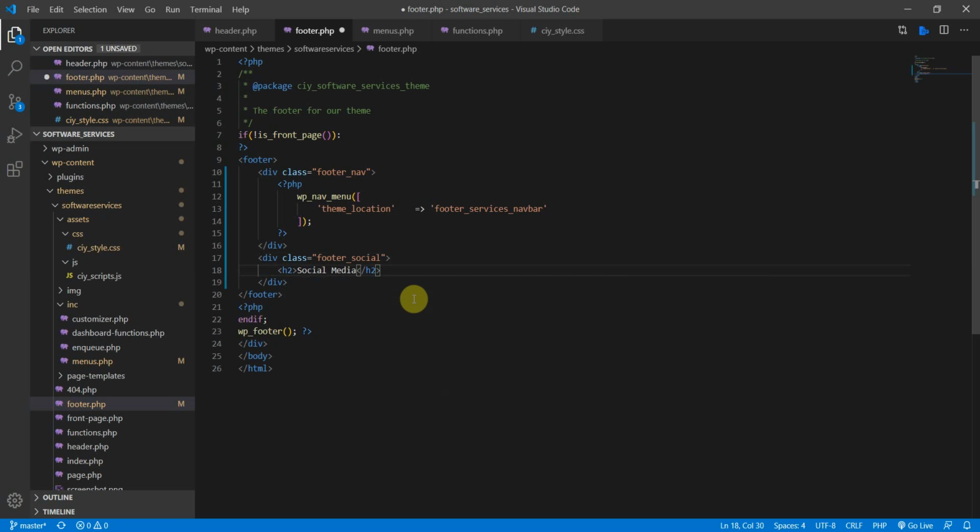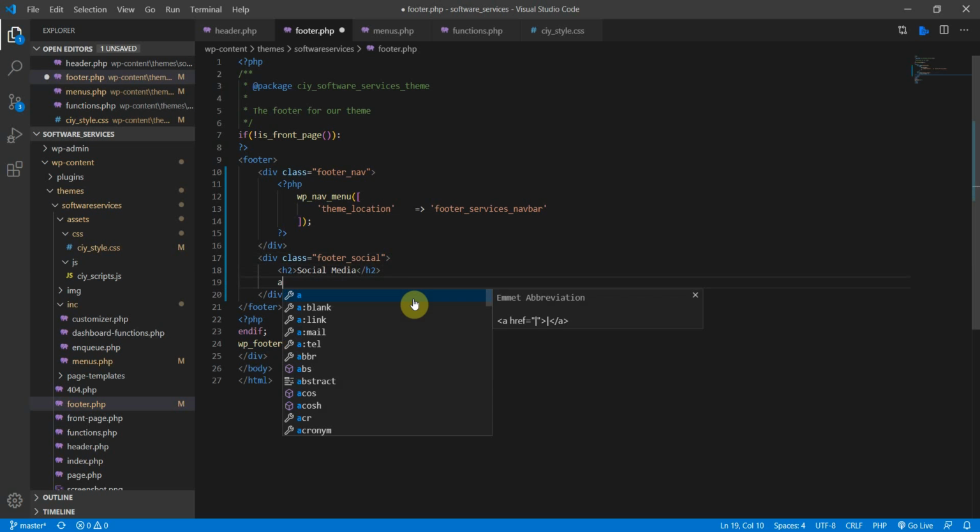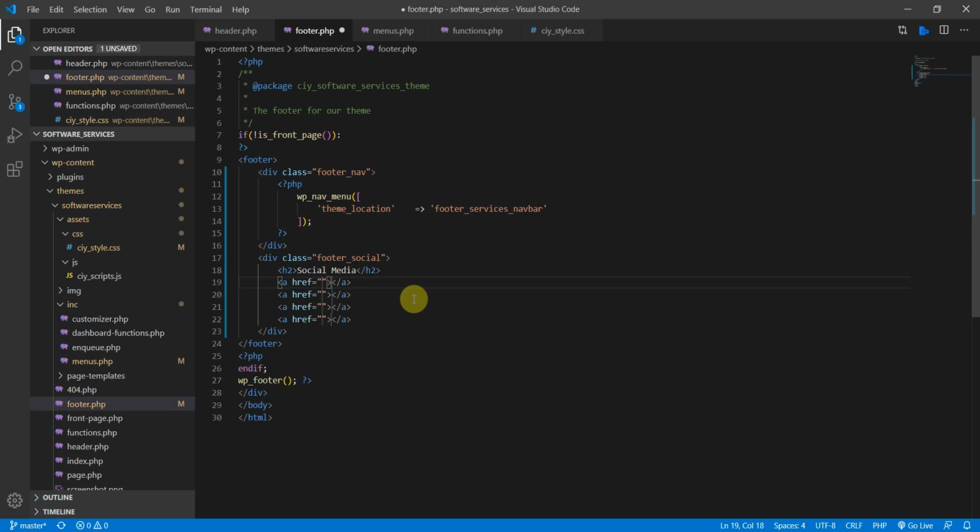And then let's do a couple of a tags. I think 4 icons is fine here. All right, we got 4 a tags.